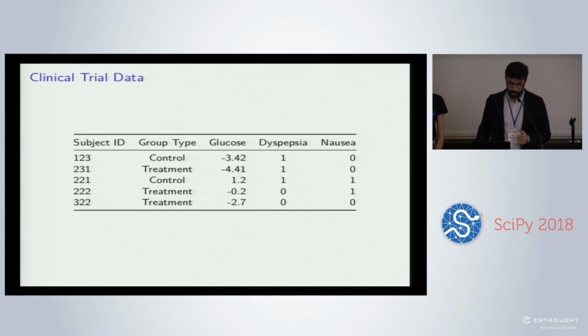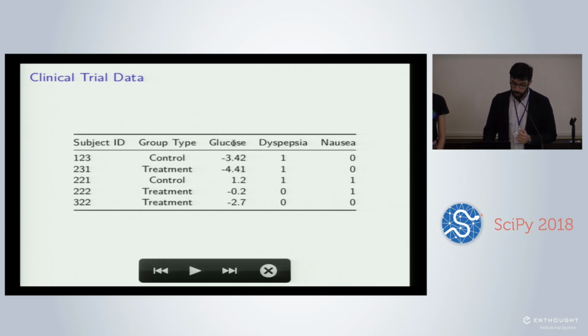So if our data is like this, a sample data set, we're looking at the case of diabetes and a treatment for diabetes. That's why we're interested in glucose levels and two adverse effects that are binary. So how can we model these together and understand the posterior distribution of these three effects conditioned on the data we see in the clinical trials? That's the question we want to answer.